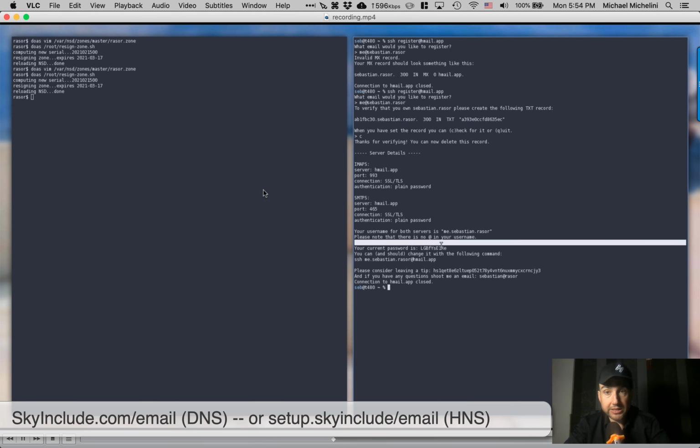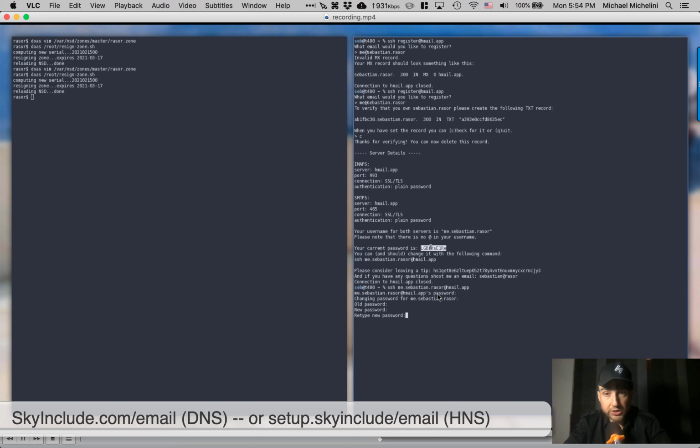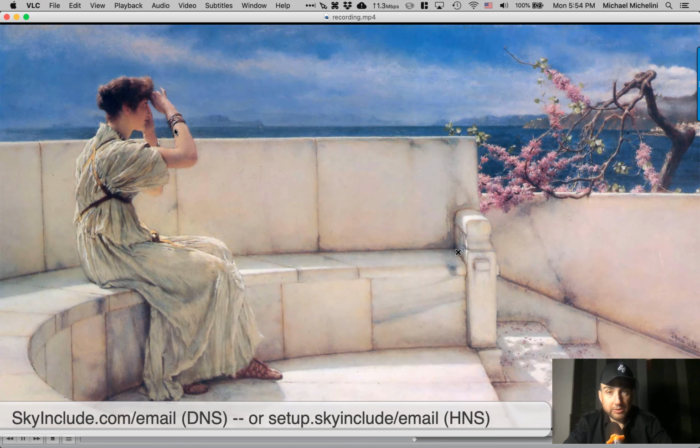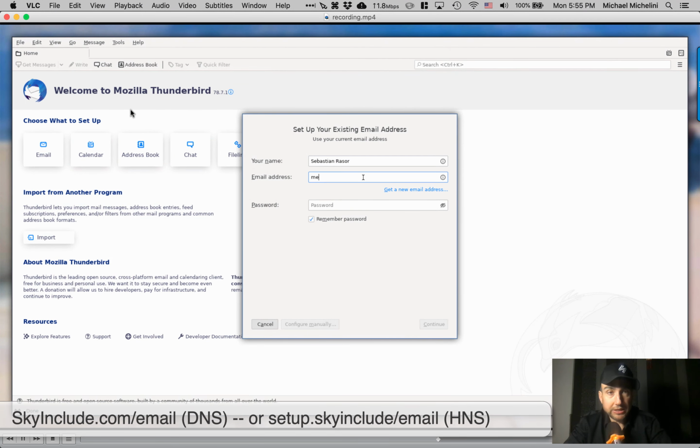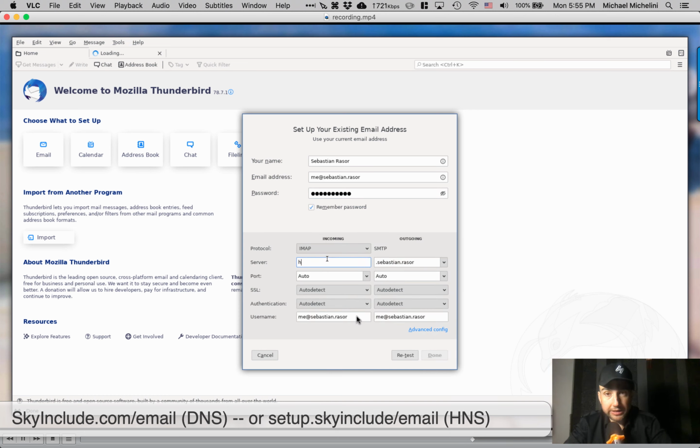In Handshake, you would set those settings on there, and you would get your password, and you would get your email. And one thing he says is, then you change your password. So he's changing his password now from that default. He of course recommends changing your password. So now he's going into Thunderbird. I downloaded Thunderbird as well, because I usually use a Gmail client, or actually use Help Scout a lot. So I use the same thing. Then you set up your name, your email, your password, and then you click configure manually. I think mine was advanced settings, hmail.app. hmail.app here on incoming and outgoing.